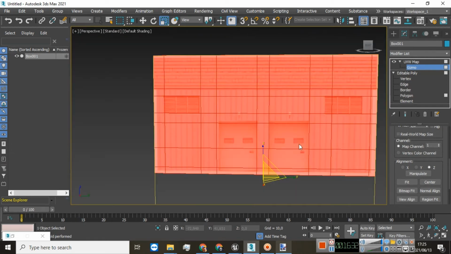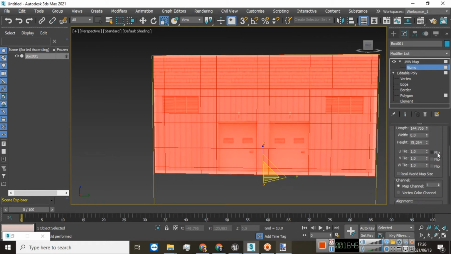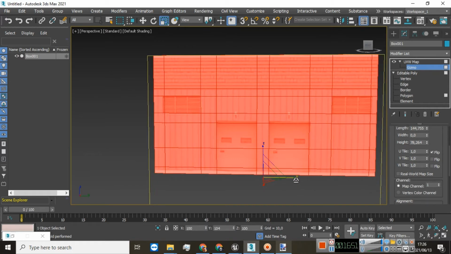That looks much better. Okay, so now I want to get these lines across from each other, but I suspect the texture doesn't fit well, so I can always flip this just by pressing that little button. So just by flipping it, now I can see it's actually fitting 100%.